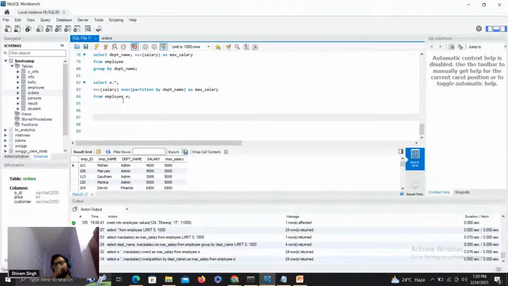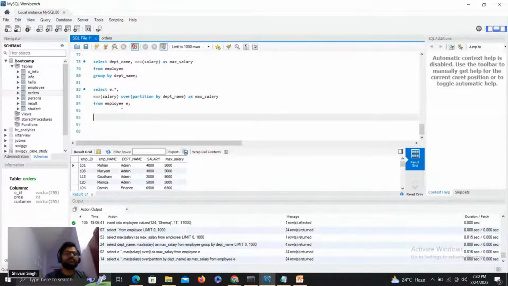The first question: try to display the data of the first 2 employees from each department. I can write this over here just to make it easy for you.